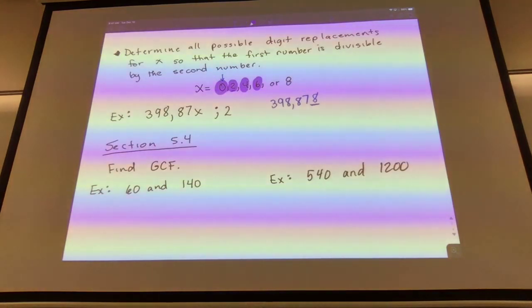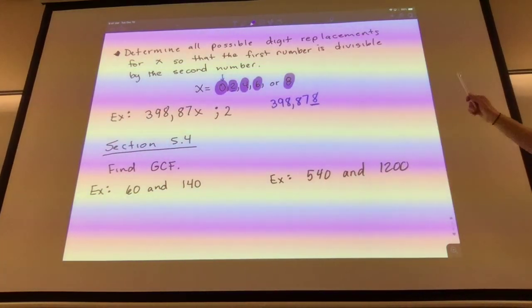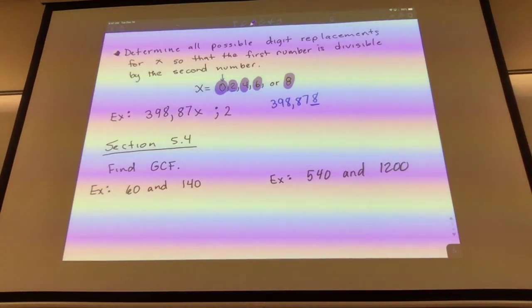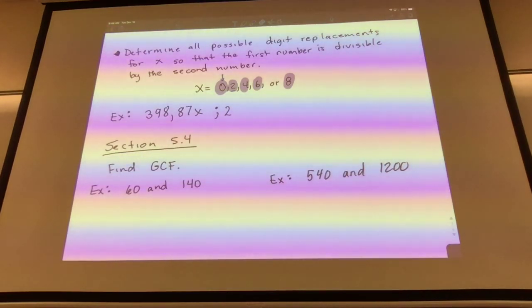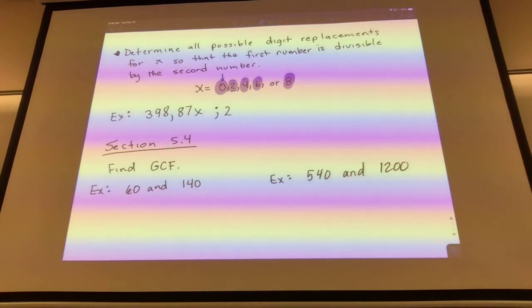I almost confused myself for a minute because I almost made it harder, because then I started looking at that and thinking, divisibility rule for 8. It just wants to know, plug those values of x in, and then once you do, ask yourself, is that number divisible by 2? As long as it ends in an even number, they're all divisible by 2. So you'll have a question that might look like that. It asks you to insert different values in x and then determine divisibility for said rule. So for this case, it's divisible by 2.